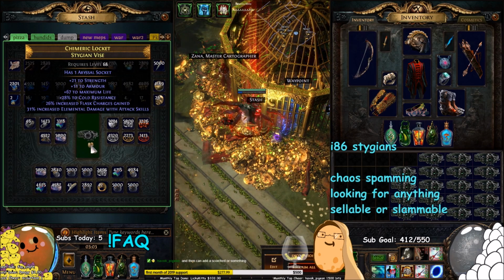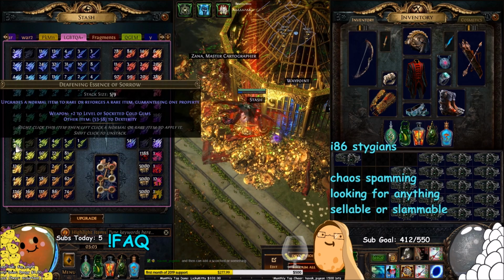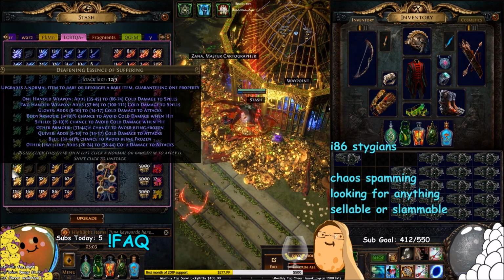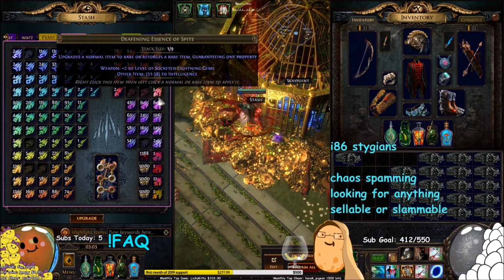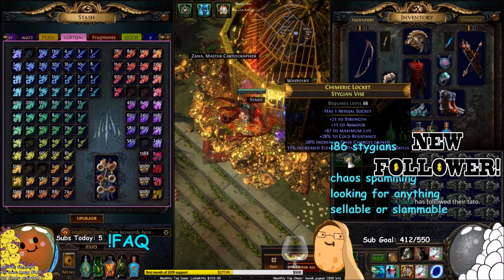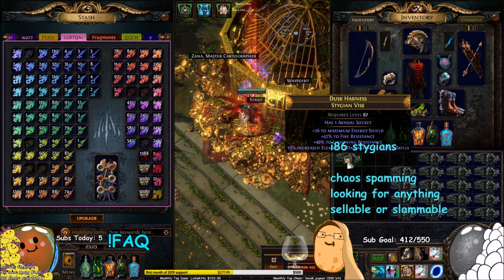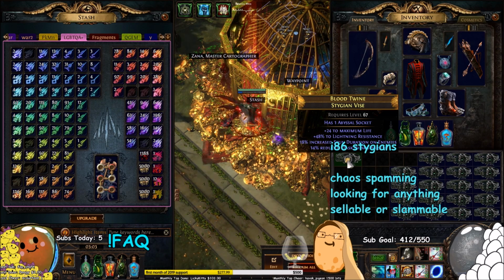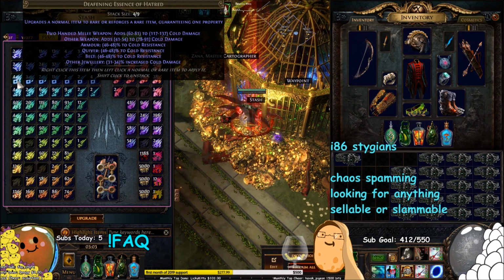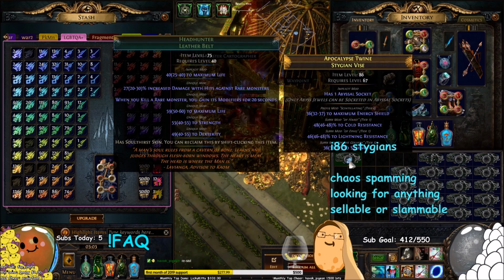You can essence spam as well. I don't think I have any that makes sense to use here. You can force dex on belts, which is really weird. Force strength. You can force int. You can force a T1 resist if you want. T1 lightning res forced. It makes it a little bit easier to target something. If you really need resist on a belt, this isn't a bad option, but fossils are easier. Wow. Almost triple T1.